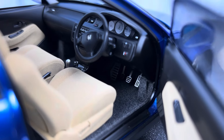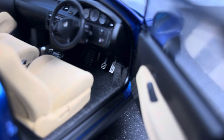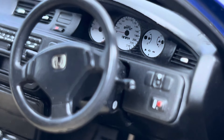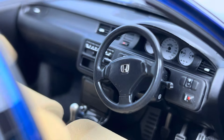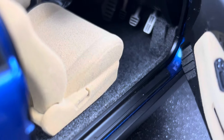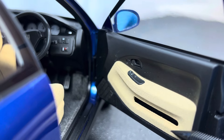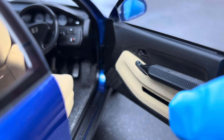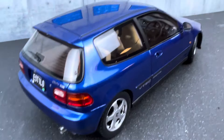Let's open the door and take a look at the interior. It has three pedals — this is a manual transmission car. It has a two-tone interior, mostly black with a beige accent on the door panel and seats. The instrument cluster dials are replicated really nicely with great detail. You also see the center console, shifter, and steering wheel. The door panel has a beige accent matching the seat, with material that simulates fabric, plus a power window switch and door handle pull.